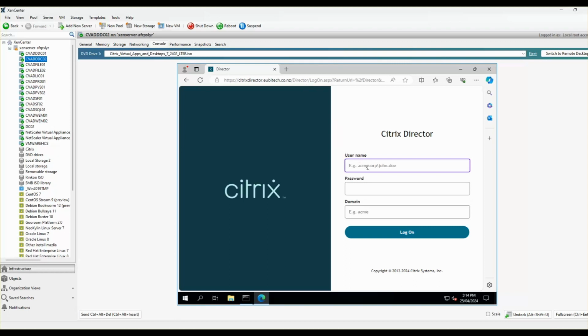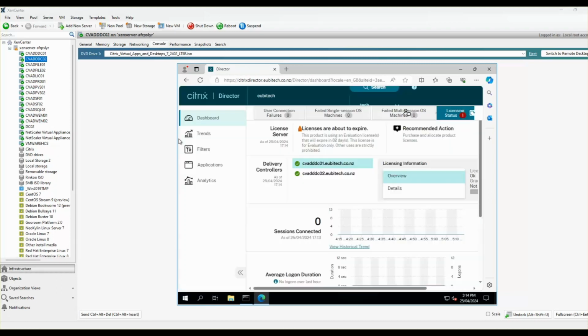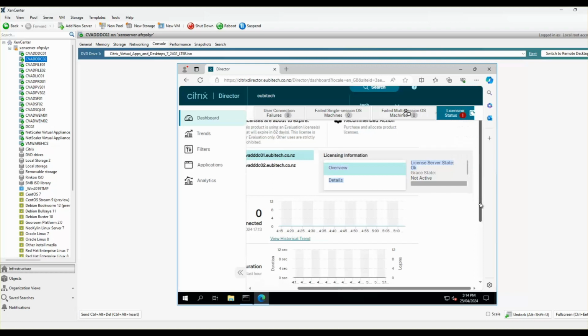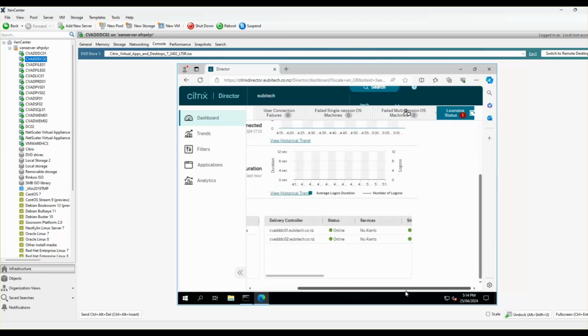There you go. And let's make sure we're able to get in as well. Let's log in. And as you can see, I'm able to view all of the resources and the status of my delivery controllers as well.